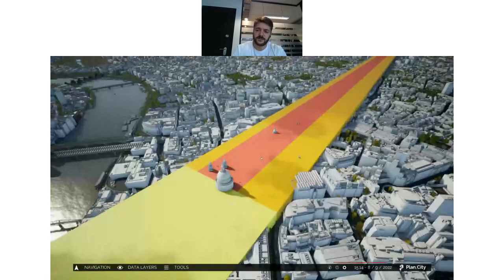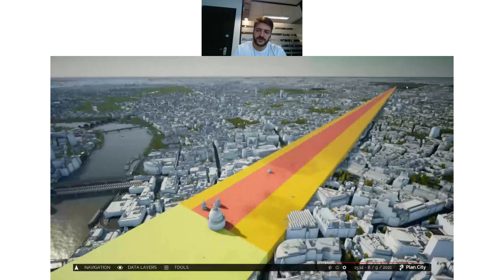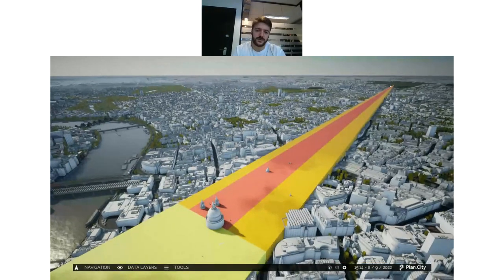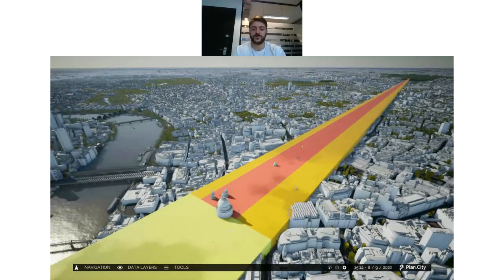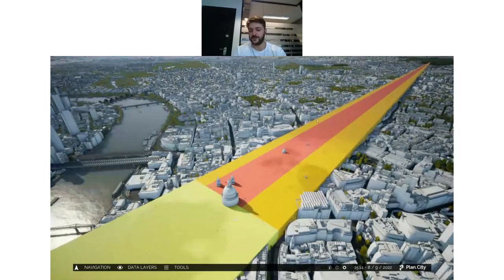You can see that the starting viewpoint is all the way in the distance, and it goes to St. Paul's. You can see that it's divided into three different colors: red, orange, and yellow, and that tells us how important the area is. So, for example, the area shaded in red means that you wouldn't be able to build anything that blocks that view, right?